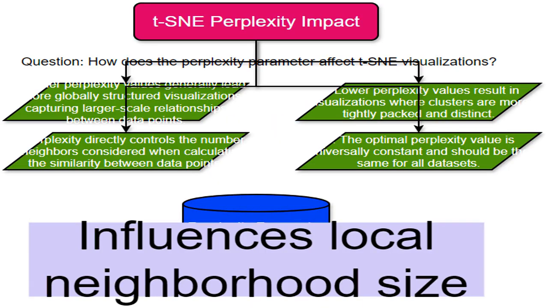This directly relates to the perplexity parameter. A higher perplexity value tells TSNE to consider more neighbors when calculating similarities, creating a wider neighborhood. Conversely, a lower value focuses on a smaller, more tightly knit group of neighbors. I find it helpful to visualize this as the radius of a circle around each data point. Higher perplexity means a larger circle, encompassing more neighbors.